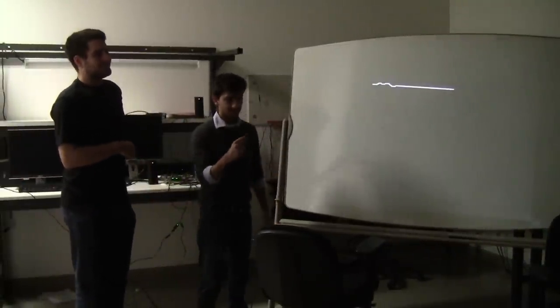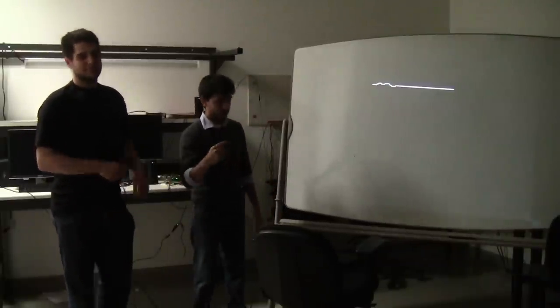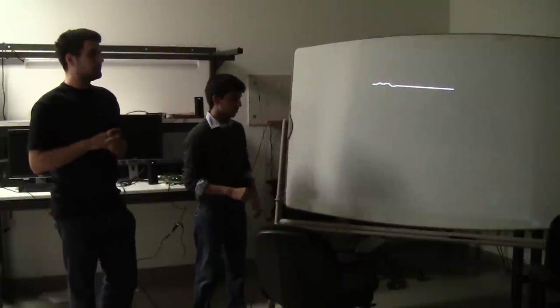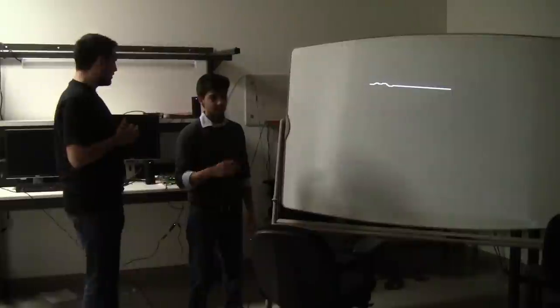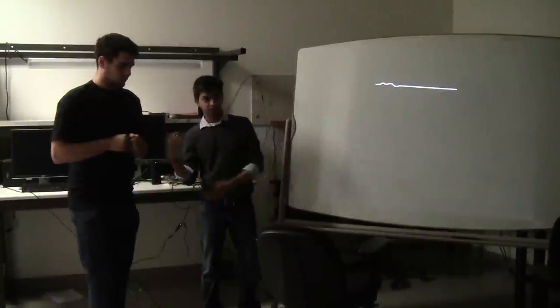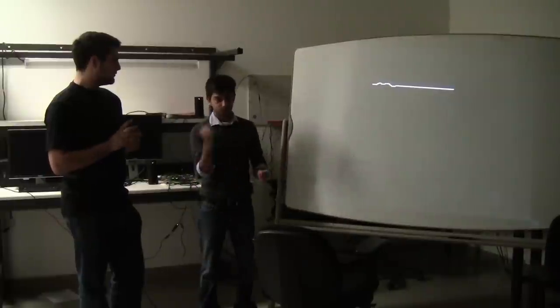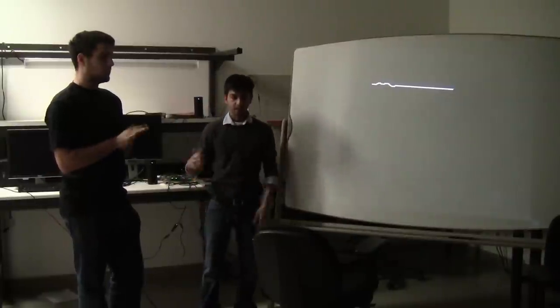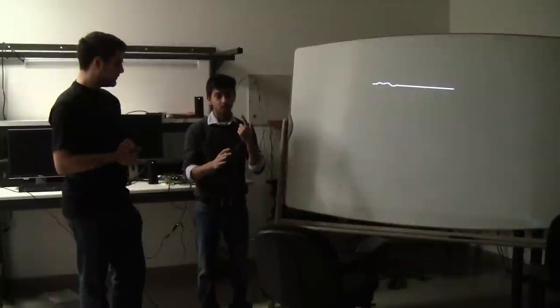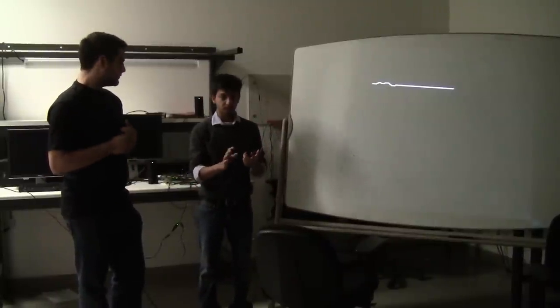The way it actually works is it senses depth. The cool thing about the Kinect is you can sense depth. What it does is it senses your finger moving closer to it and then further away from it. It maps the keyboard onto the plane and figures out which key you hit. We just pass that in through the Arduino. That's a Python script that detects which place you pressed, and that translates into a MIDI note and on and off based on whether you pull away or push down. That goes to the Arduino which turns into an eight-bit signal representing six bits for what note it is, one bit for on-off. Our entire system is based on whether the signal's valid or not, it's a valid signal.